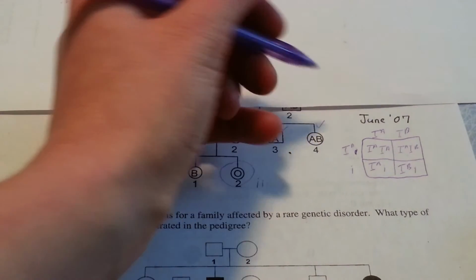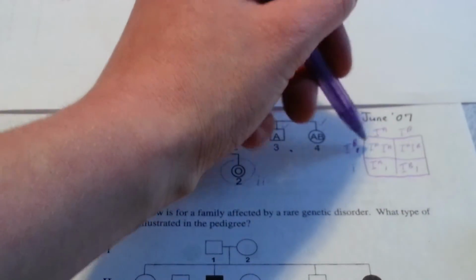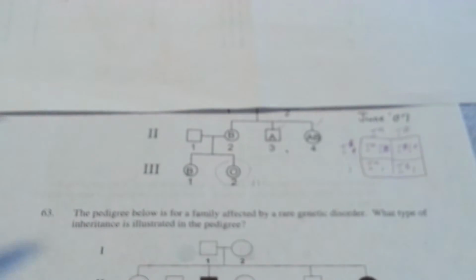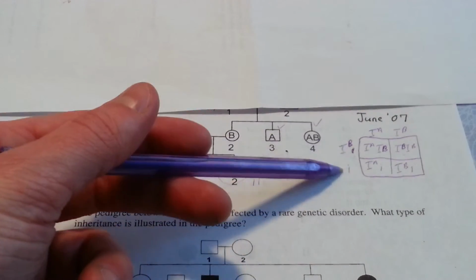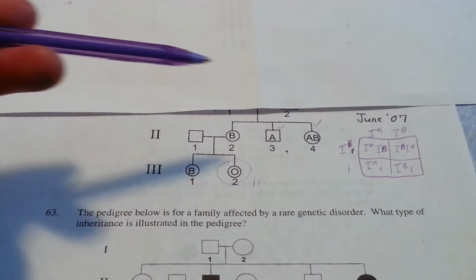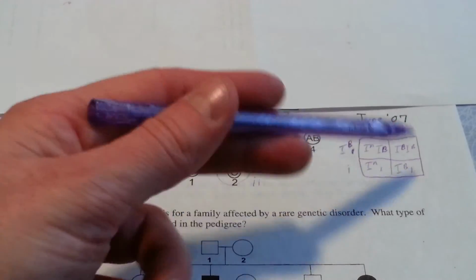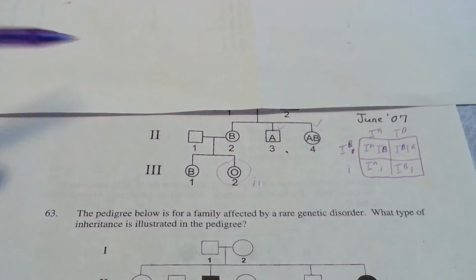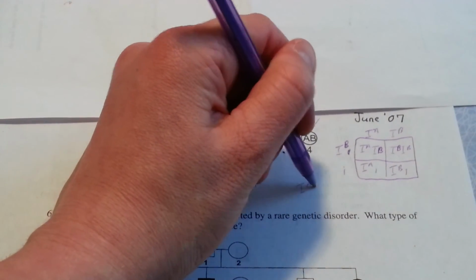Okay. You could also have had that mom be IBi, so if we put a B there instead, it would be IA, IB, IB, IB, IA, i, and IBi. So either one of those is fine. We couldn't have said IA, IB, because with that offspring, you wouldn't end up with a heterozygous in your offspring. So because of that, the answer is either IAi or IBi.